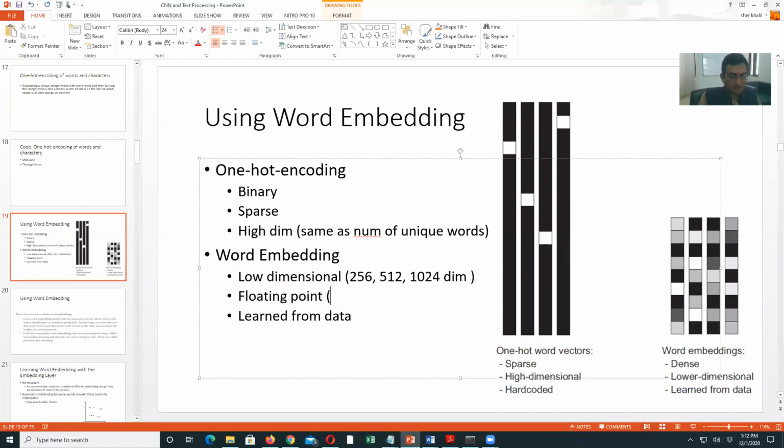Say for example, with some fancy mathematics, I can say the word "the" should be represented by 0.145. I'm not telling you why 0.145, I'm just giving one example. Maybe with some computation, I can come up with this number, and I say "the" should be represented by 0.145. What sort of computation is happening behind the scenes, we'll learn in future lectures. For the time being, just understand that other word embeddings, which are not one-hot encoded, are usually floating point numbers. They are not binary numbers, the way we had in one-hot encoding.